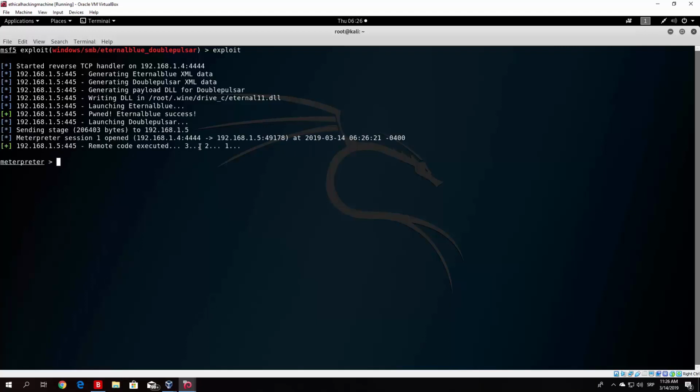Now, if you notice right here, if I just type here getuid, you will see that basically we got the session to be system. So we, with a simple exploit command, without the target having to click on anything or download anything, we were able to exploit the target. So with this exploit you can exploit any target that is currently connected to the network that didn't update Windows 7 for a long time. Since this exploit is from, I believe, April 2017, anyone who didn't perform updates since then, and trust me, there are a lot of people who didn't, you will be able to exploit them with the authority system privileges.